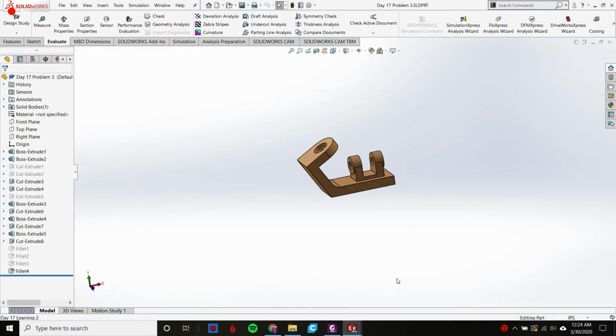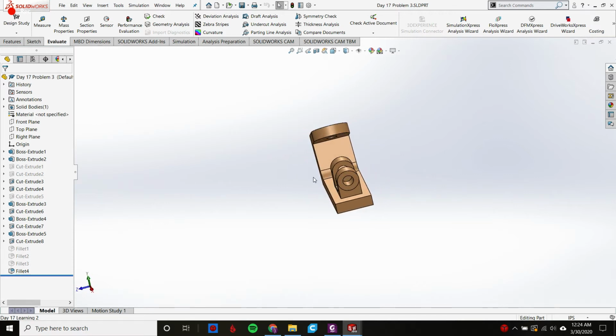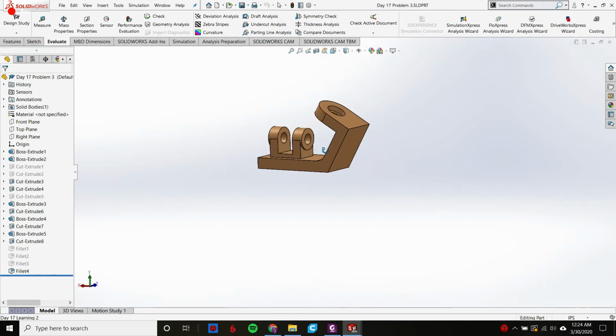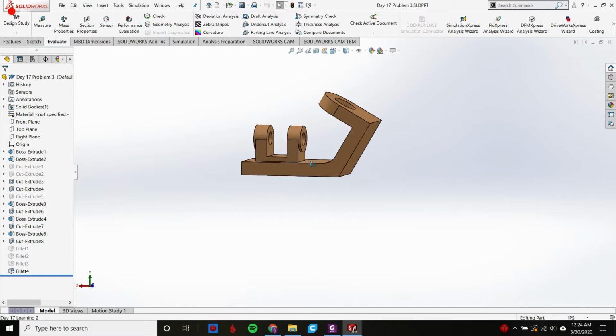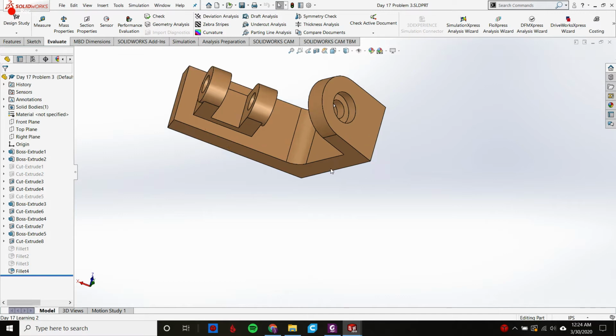For problem 3, the first thing you may note as you download this piece is that some things here are grayed out, which means those features are suppressed. This part is much more complex, and because we the instructors care about your time and want you to not hate life, we have made this part much more simple. If you care to look at how it would look, you can unsuppress those, but just make sure you have the correct ones suppressed here to not hate this part and everything about it.